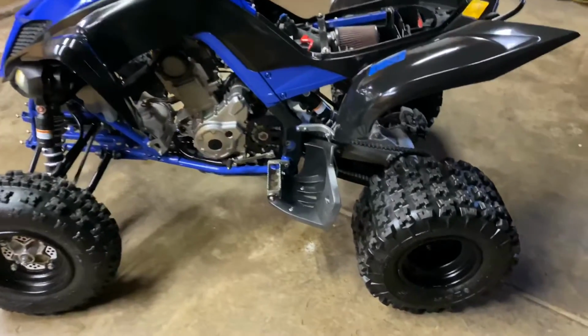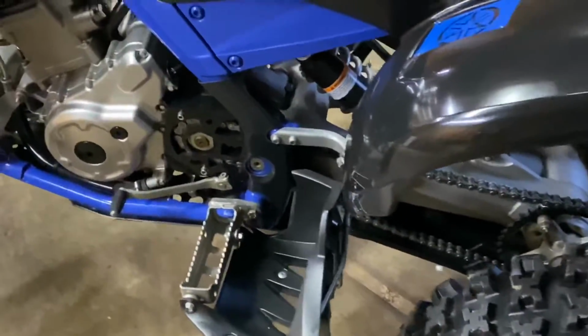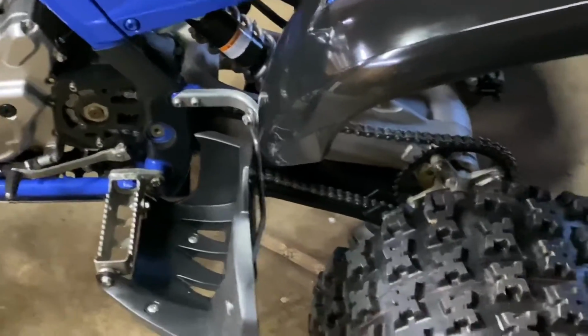I put on the new chain and sprockets, you guys. JT sprockets, front and back, 15 tooth up front, 38 rear. Did Xring chain, which is basically just the exact stock chain, which I like.